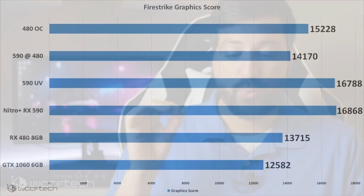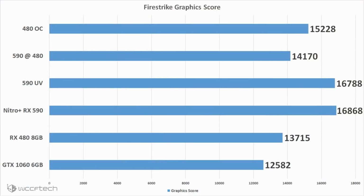How does this translate into performance? Well, we see the undervolted 590 performed right there within margin of error, within 100 points on Firestrike graphics score. So that is really good to see. And if you take the 590 down to 480 levels, you see here that it is outperforming the RX 480 Gigabyte as it comes out of the box. So about 300, 400 points there, almost 500 points difference. That's a pretty good delta there.